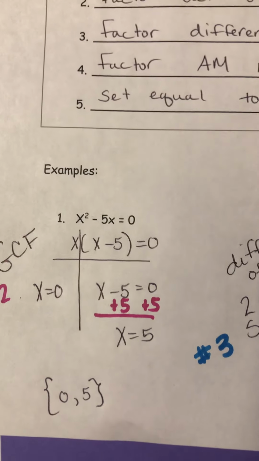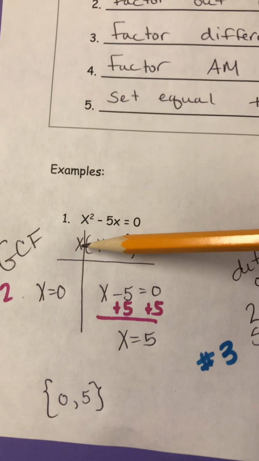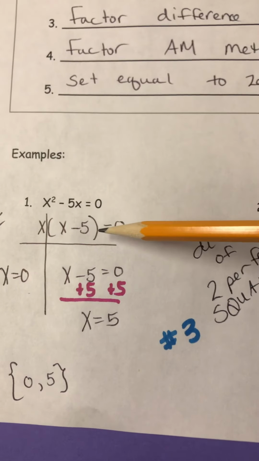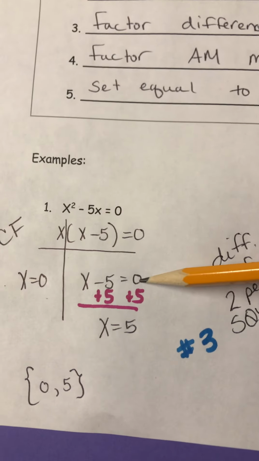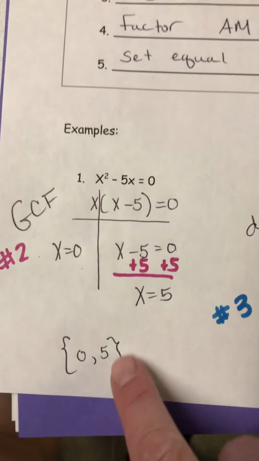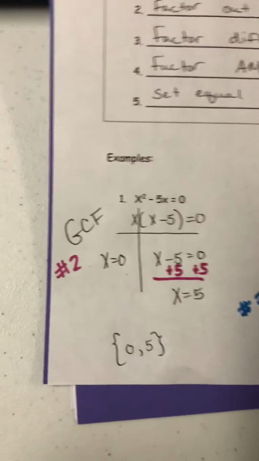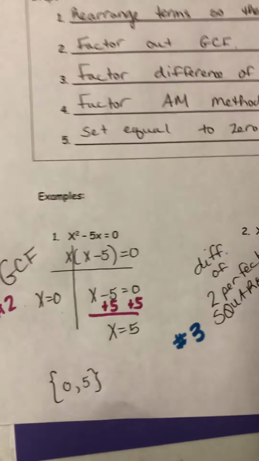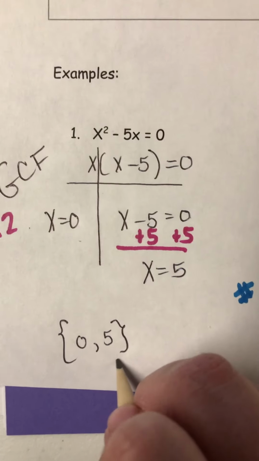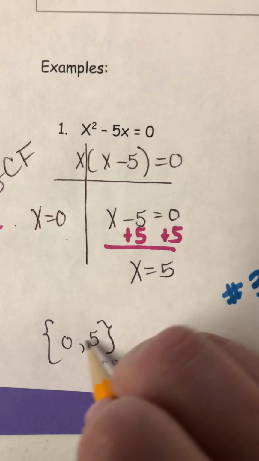What do we do now? Because up to last week, we would stop here. Well, we're going to set everything equal to 0. Yes, even the monomial. x equals 0, and the binomial x minus 5 equals 0. What you do now is you're solving for the roots. These are roots. These are where it crosses the x-axis. You might remember we graphed parabolas earlier on. Obviously, can't review that with you now because we don't have the technology. But these are your roots where if you graph the parabola, we would cross the x-axis at 0 and 5.